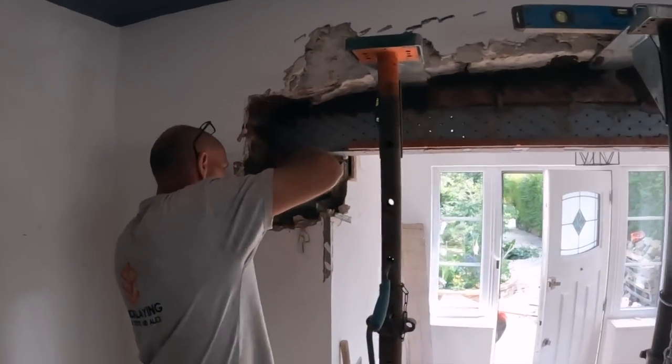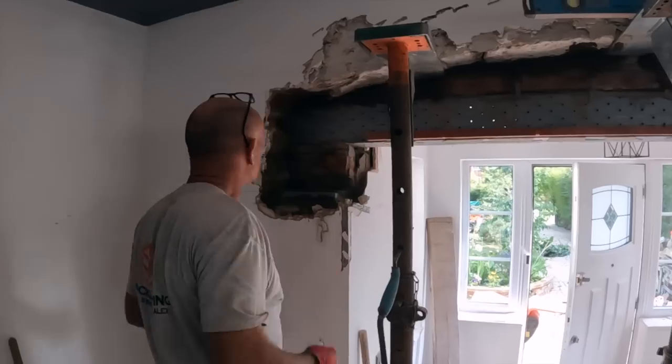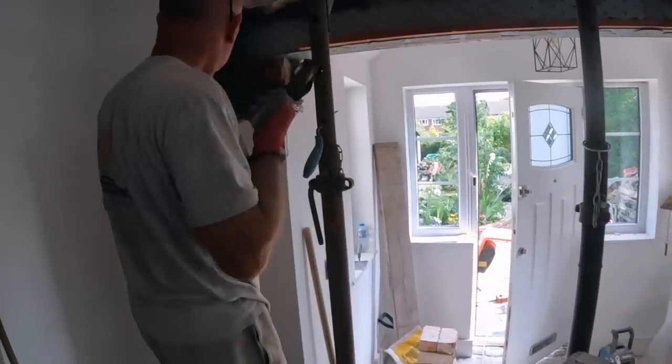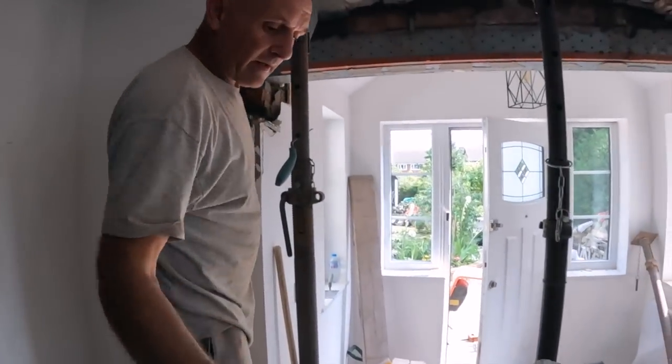So there we go, that's the last little bit of slab in, so once that padstone's in, that one, yeah. It's time for the steel, so we'll get you set up and film this.